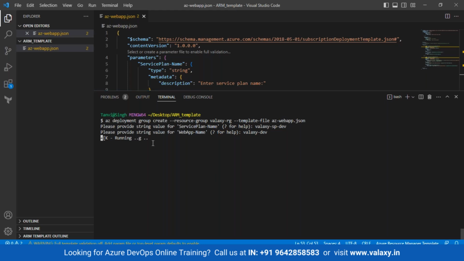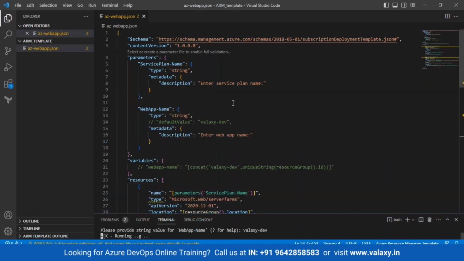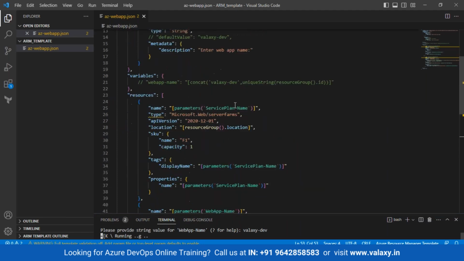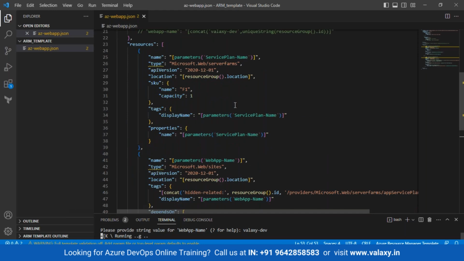If there's any error, it will give me the prompt over here, and no unique strings, nothing as such. Whatever naming convention we want, we are providing during runtime. Now, if you ask me, this template can be reused whenever you want, as many times as you want. It can be shared and used multiple times because there's no hard-coded value.